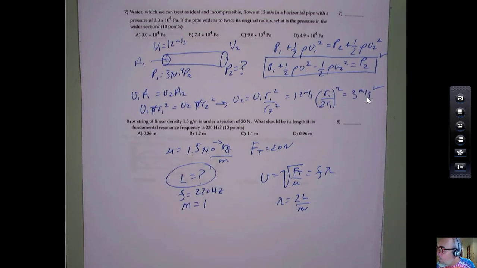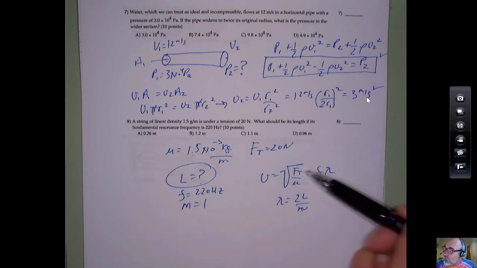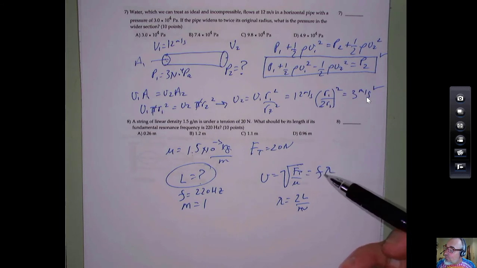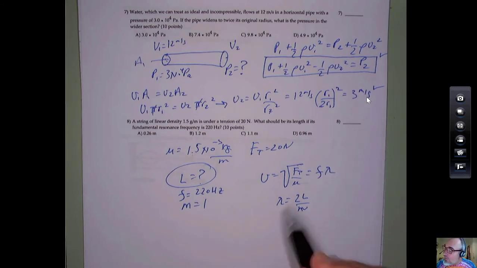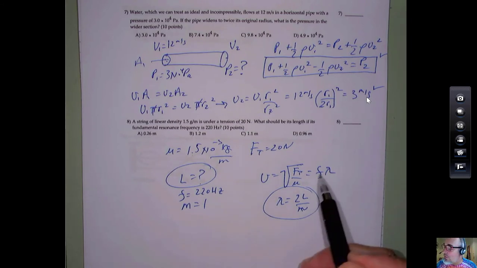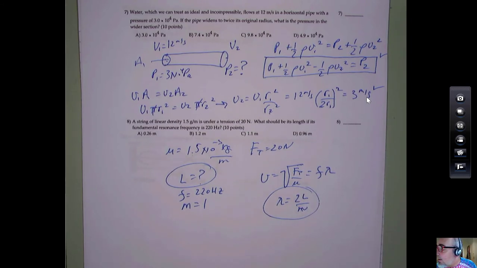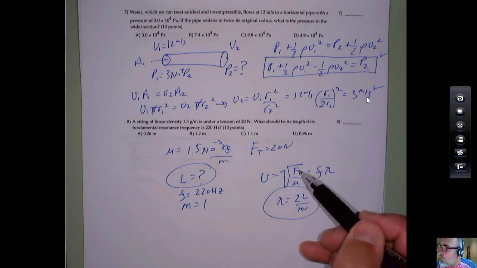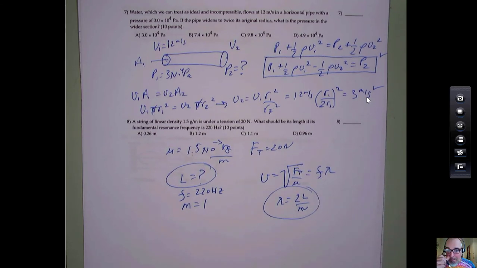Excellent. So when you tune a guitar string or a piano string, what you're doing is changing the tension. If you change the tension, you change the frequency. Now the wavelength is whatever the wavelength is. It's 2L over m. It's determined by physically what you have there, but it's the frequency that changes when you change the actual tuning by changing the tension.